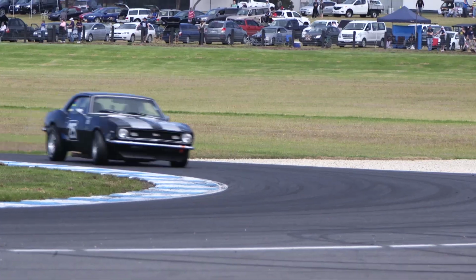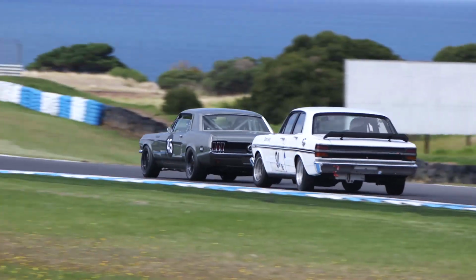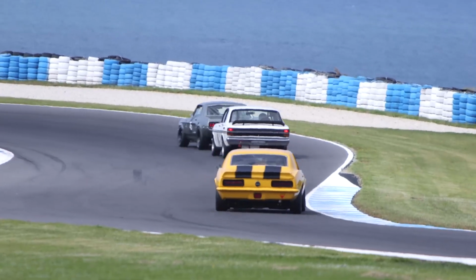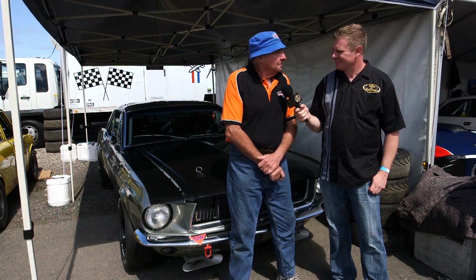It's interesting to see the 69 Fastback with its bigger engine. You've got your Camaros out there with the 350 V8s, and this is a little 5 litre keeping up with them. So yeah, it's a pretty good deal. It's a very well balanced package, and it's bloody hard to kill these little Windsors, isn't it? Yeah, no, they're great. And they don't give a whole lot of trouble. They stay together fairly well, actually. No, it's a good deal.